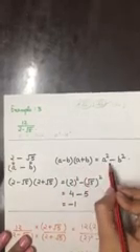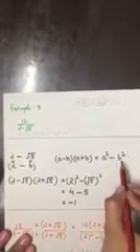Suppose this is a minus b, so I'll multiply it by a plus b, because a minus b into a plus b is equal to a square minus b square, and once I get the squares, the root would be cancelled out. This is what we'll do. We will make use of the identity a minus b into a plus b equals a square minus b square. Here in this case our a is 2 and b is root 5.